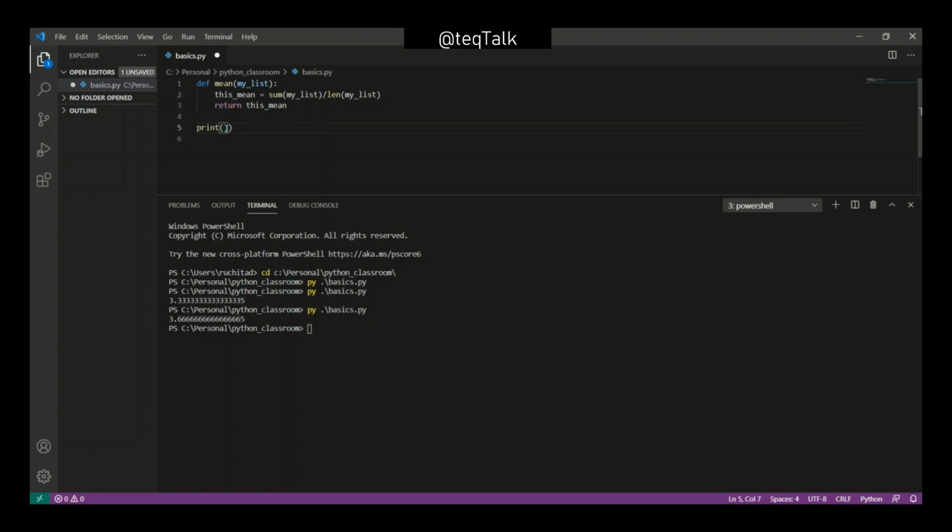So if I show you the type of the mean function and also the type of the sum function, you will see what it shows.